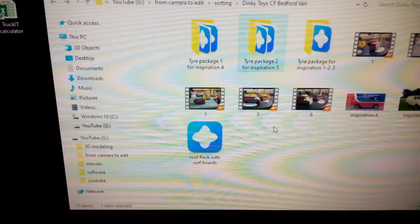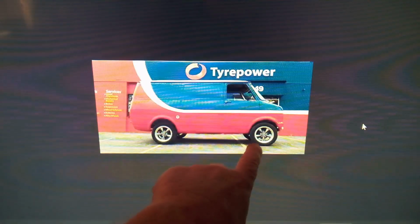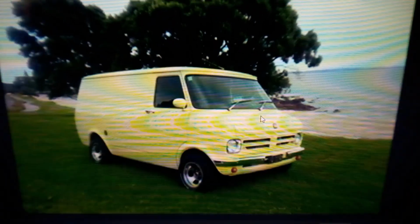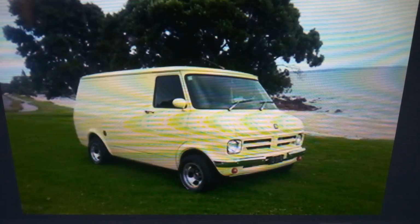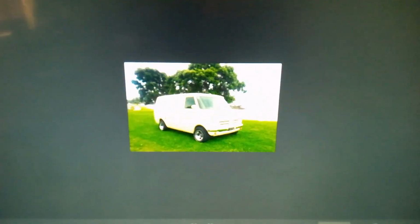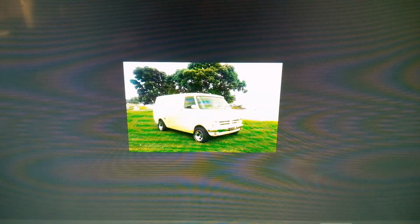So we're waiting for the computer machine to catch up. We're looking at these tyres and rims, and we're also looking for these rims and tyres as well. Now that gives you a bit of a hint as to what I'm trying to achieve with two of these vans. So you've already got a preview.